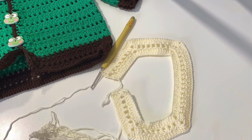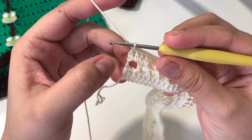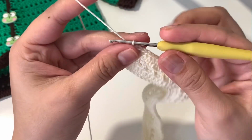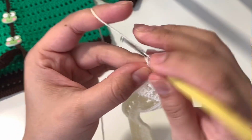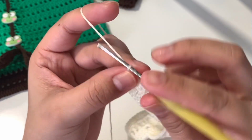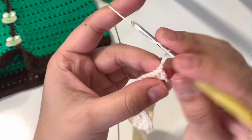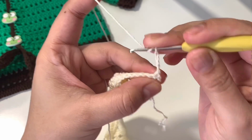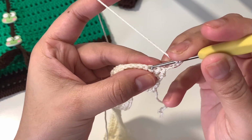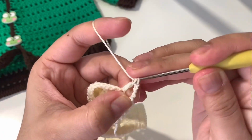See? Now we have to repeat row number 2, which was the chain 1 space. So right here you have to chain 3, 1, 2 and 3, and it's your first long double crochet, and chain 1 more chain for the chain 1 space. We don't work in this one because these chains are for this stitch, so we skip the next one, and in the third one you start working your long double crochet.